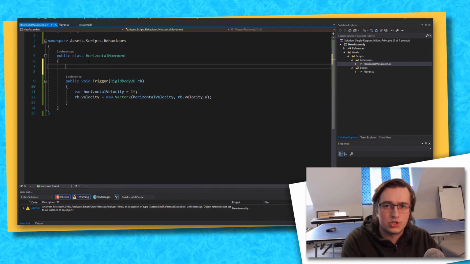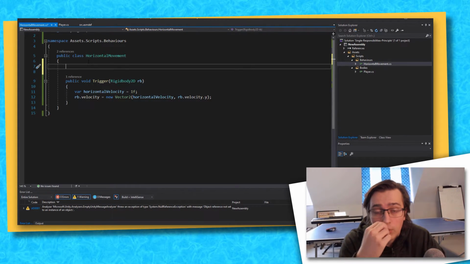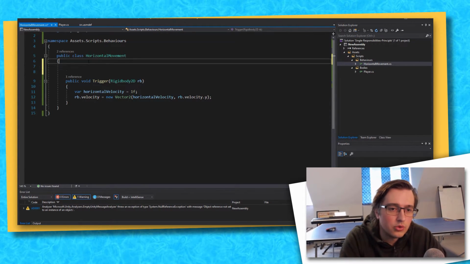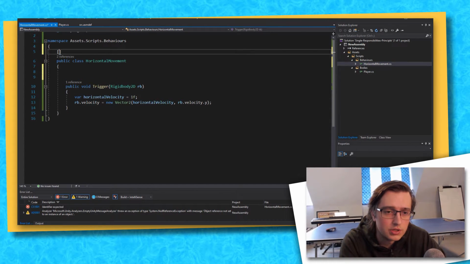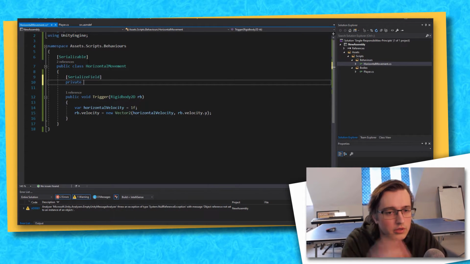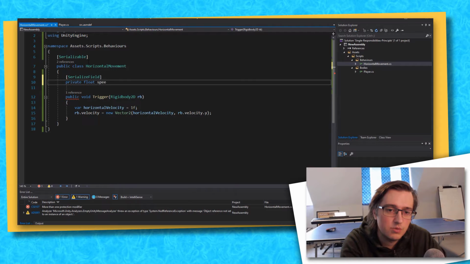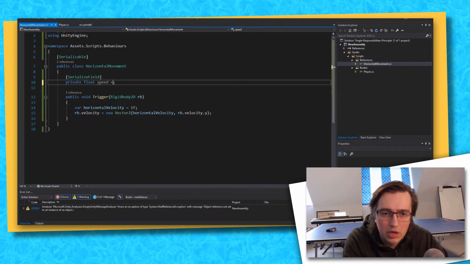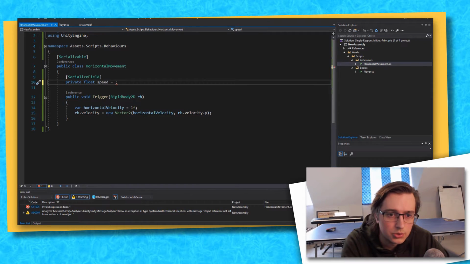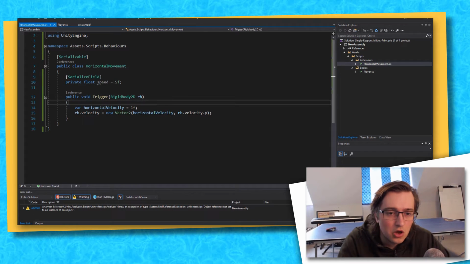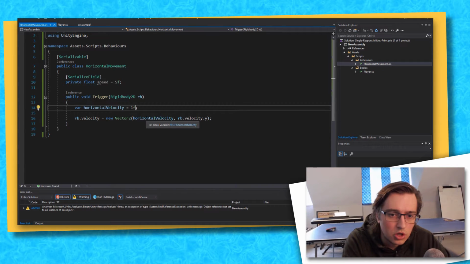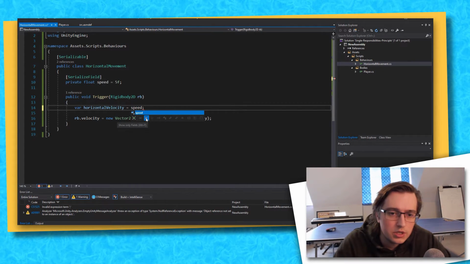So to begin with, we'll just start with allowing a developer to more flexibly alter the speed at which the body moves. So to do this, we're actually going to mark our horizontal movement class as serializable, and we're going to mark a serialized field here as well. It's going to be private, and it's going to be of type float speed. And Unity sometimes complains if your classes have private properties that don't have default values, so we're going to assign it here. Let's just say the default value would be a value of 5 as a float. And now we can say, okay, the horizontal velocity is in fact going to be equal to the speed that we give it.